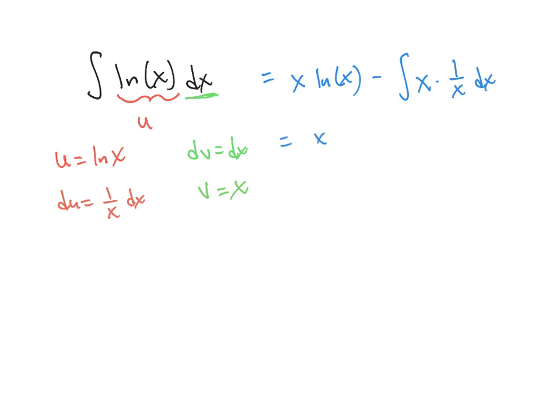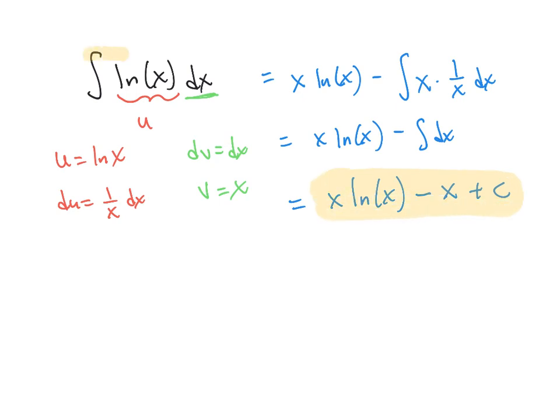And this obviously cleans up to be just the integral of dx, which we happen to know is x. So whenever somebody asks you, what's the antiderivative of natural log of x, you're going to say x natural log of x minus x plus c, and you'll have it. And this integral here is no longer a mystery to us. We know that it's x log x minus x plus c.